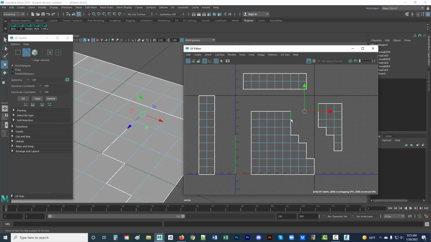So if I wanted to bring these together, sew them, I would come up to Cut and Sew and go down instead. Now it seems like I want sew, but look what happens when I do. It chooses the average space between those edges and just kind of slams them together, which is actually what I asked it to do, to the letter. What I really want to do is I want this piece to be moved over here and then sew that edge up. So even though I've grabbed just one edge and it grabs the other one, I can come up here to Cut, Sew, and go to Move and Sew. Watch what happens. It actually brings the smaller piece over and sews that edge.